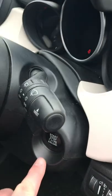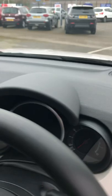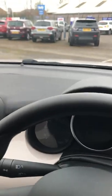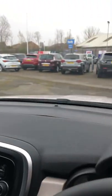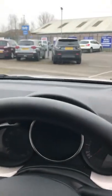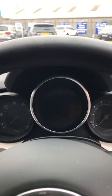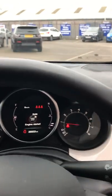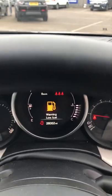Now we're going to take a seat inside. As you can see there's a push button starter. There are two keys, and there is obviously a full service history with a service book, which is in our photographs. Sitting inside, you're quite high up with a nice easy view of the road. We'll now start the car — put the foot on the clutch, you'll see the dashboard light up, all the warning lights come on and then go off. The car's only done 26,000 miles, full service history.